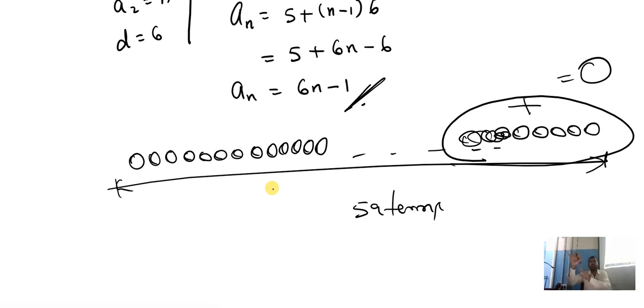Last 10 terms we have to add, it seems. Not the total 59 terms we have to add. If it was total, we would have applied the Sn formula: Sn equals n by 2 into 2a plus n minus 1 into d, and we would have got the final answer. But they are not asking to find the sum of first 59 terms. First 59 terms is the Sn formula. 1 to 59 means the Sn formula.